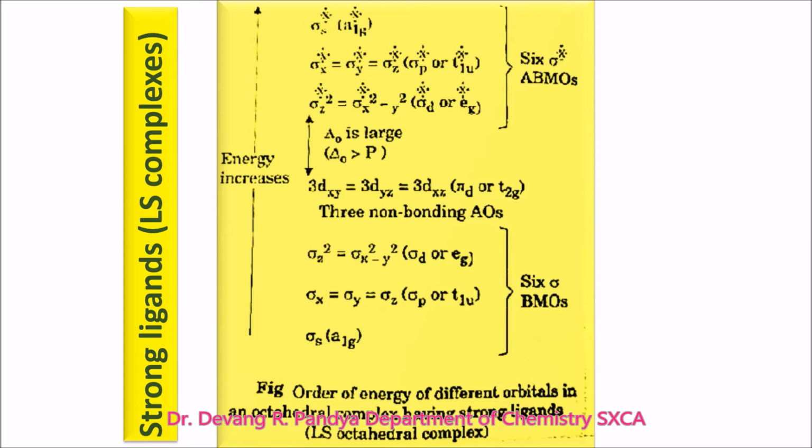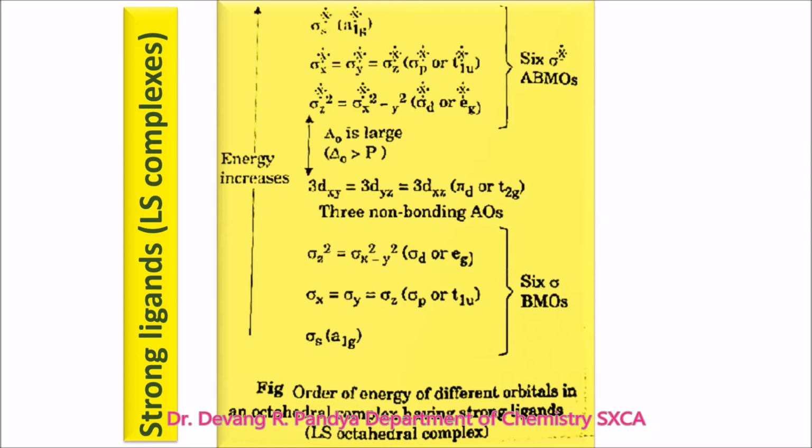It is 2, that is Eg, that is sigma d orbital, or you can give a Mulliken term as Eg. So this is the BMO, bonding molecular orbital, 1, 3 and 2, that is total 6 BMO would be there. And then after BMO, here we have 6 LGO, ligand group orbital. So ligand group orbital is a little higher in energy compared to this BMO, which is lowest in energy. And in chemistry, the lower the energy, the more the stability.